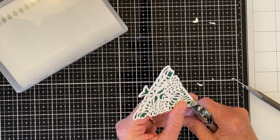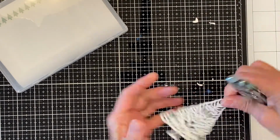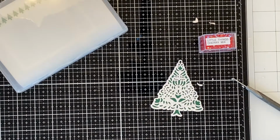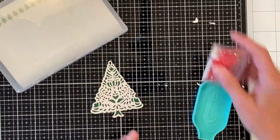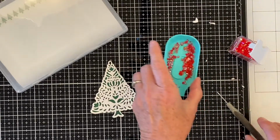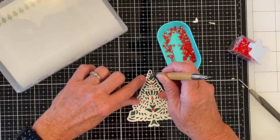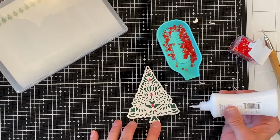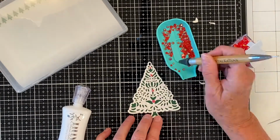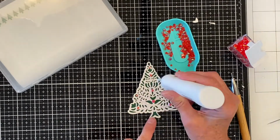Punching the hole with my 1/8 inch hole punch. Sorry, it's off camera. You've got to get things close to make sure you get it right. And then I decided it was a little boring, I don't know why. Using this Trinity Stamps holder with my Little Things Cherry Mix, I put a little glue on there, and I'm picking up my sequins or my gems with my Crystal Katana, and I'm just deciding where I want it to go.